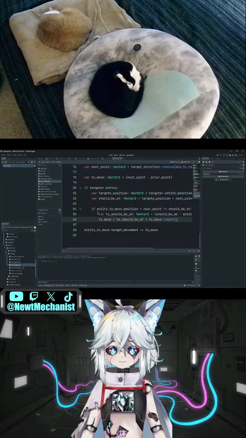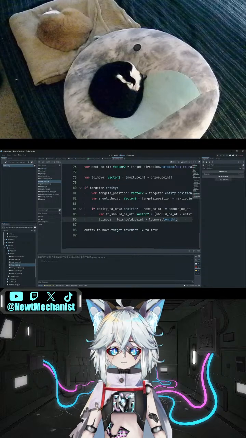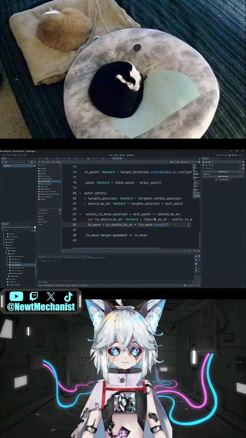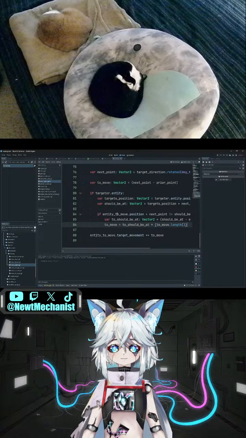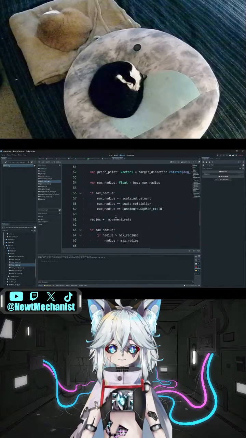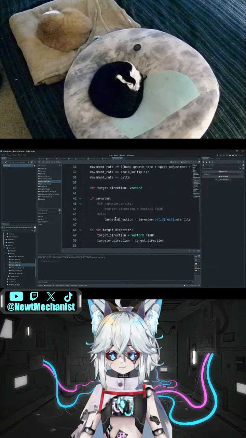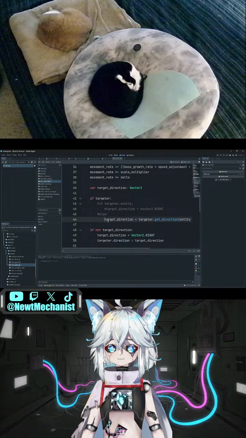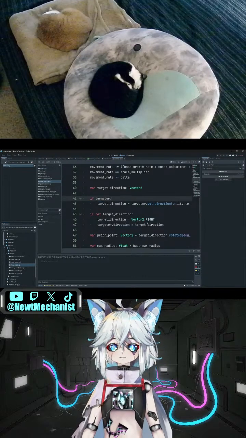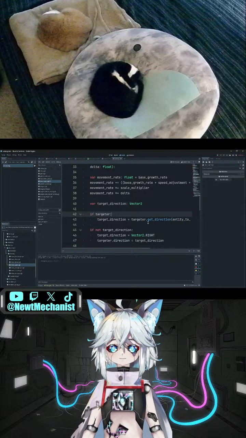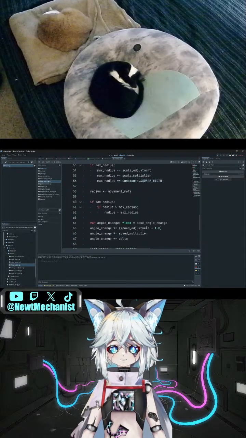So here, let's times move length. And then we have a growth rate in here. So this is our movement rate.